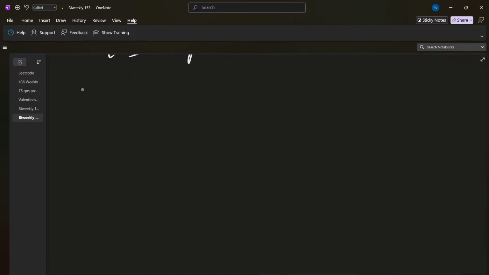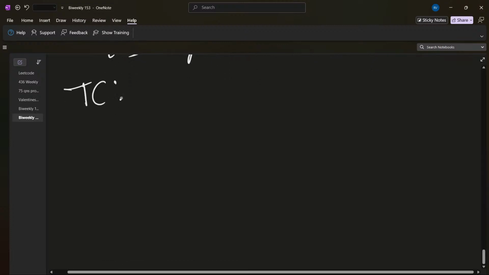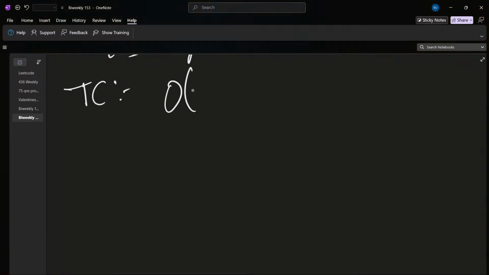We are left with the last part of this question, the time complexity. It's gonna be O of n, to iterate the string once.